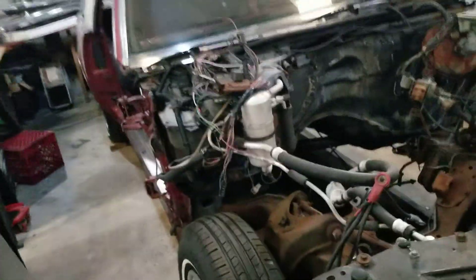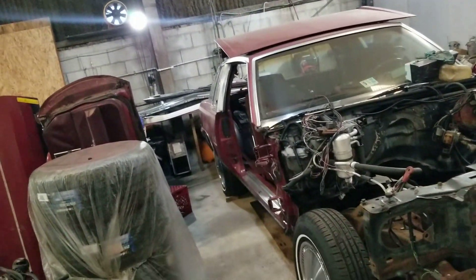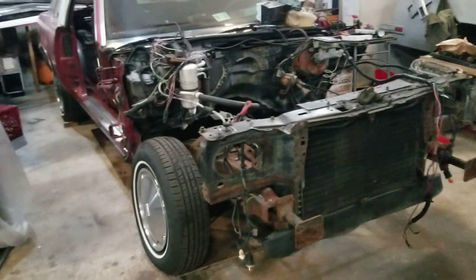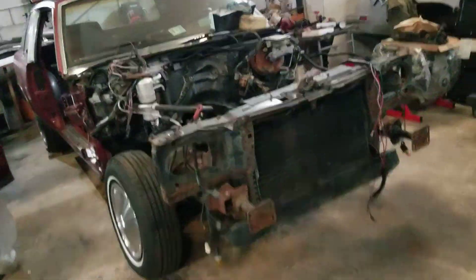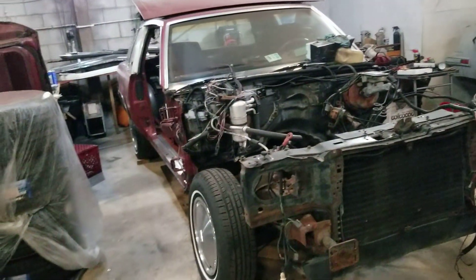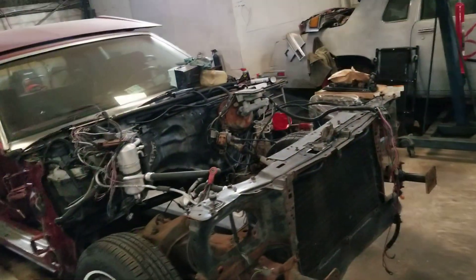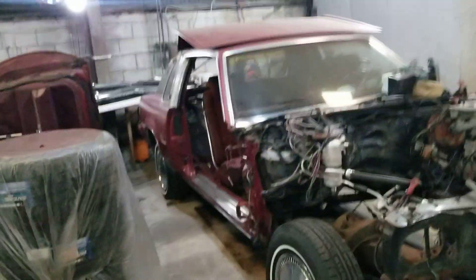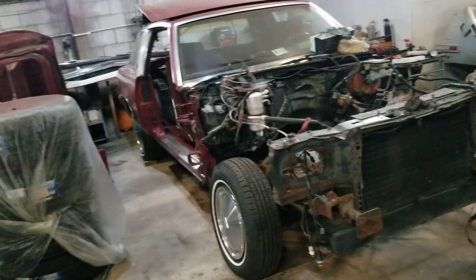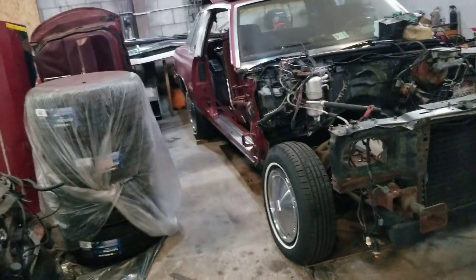Right now I'm just dealing with one of my partners — he's slowing down on me. He's young, but he's working himself in the hole. So he's slowing down on me a little bit. Some stuff wiring-wise is going to take me a little longer to get done. So while I'm waiting on that, I might as well get the other hard stuff done while I'm waiting on him to get cleared up. Shortly, like I said, the 83 Olds will be coming back, the T-top Olds will be coming back. Then we'll do a whole video on putting that whole car back together with everything that goes with it.